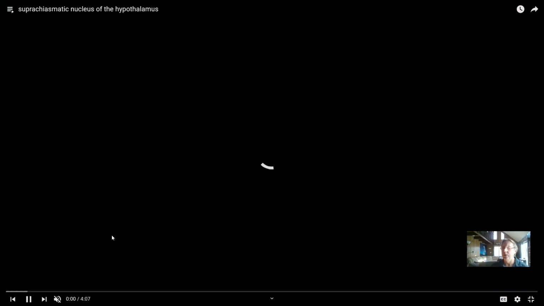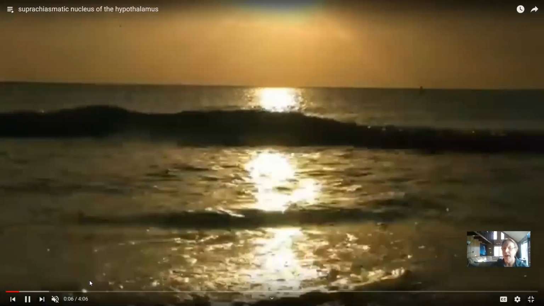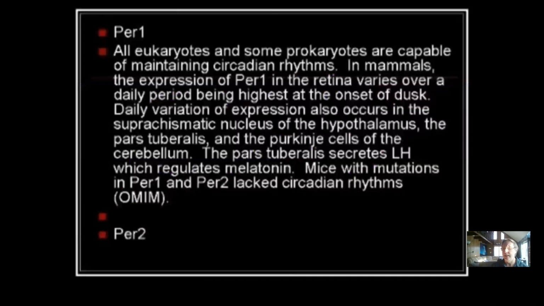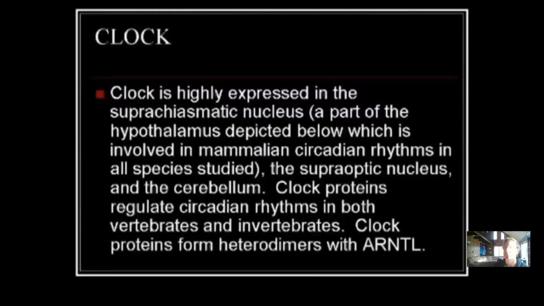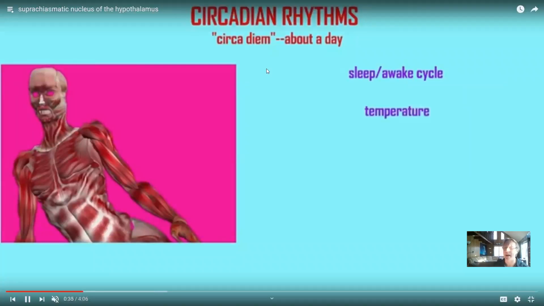And so here, I'd like to go through a couple of things with the suprachiasmatic nucleus, the nucleus which sits over that optic chiasm. It does a couple of things, but one of the main things it does, it is your body's major timepiece. Your body knows when it's night or day, and your body changes as a result. Your body is not doing the same thing in the night and the day. You change your metabolic rate to conserve energy. You change hormone secretion patterns. Your body keeps time. These are called circadian rhythms, coming from the Latin circadium, which means about a day.